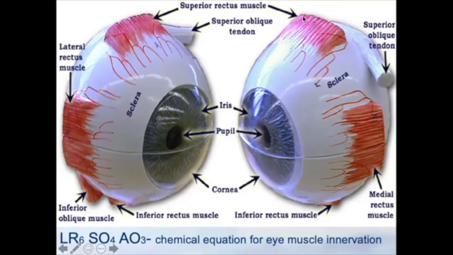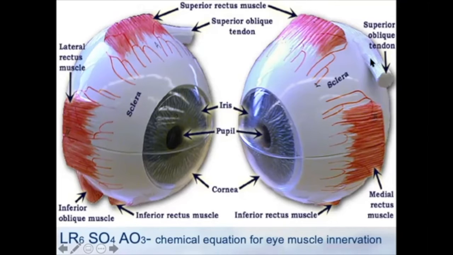So the muscle directly on top of the eye is the superior rectus. The one directly on the bottom of the eye is the inferior rectus. Now, whether you have medial or lateral is sometimes a little bit of confusion. So what you're looking for here is this tendon. The tendon always points to the nose. And on the nose, we have the medial rectus. On the lateral side of the eye, of course, is the lateral rectus. So use this as your giveaway. Whenever you see this little tendon sticking out, you know that you're on the nose side, which is the medial side.